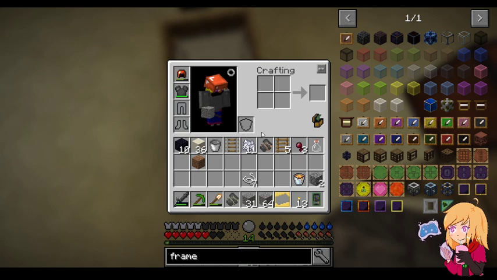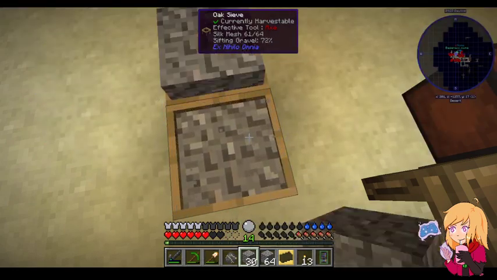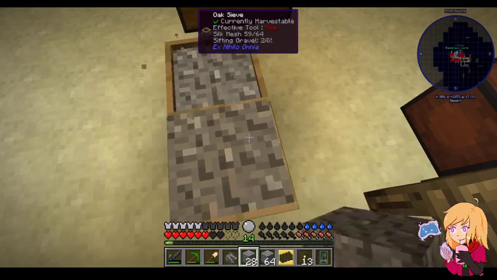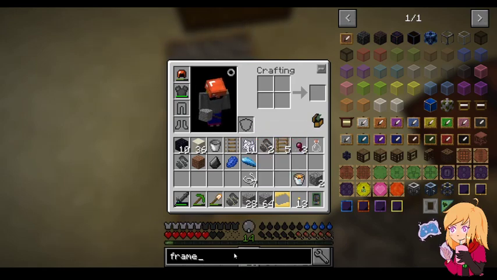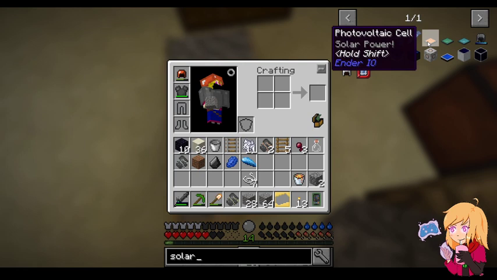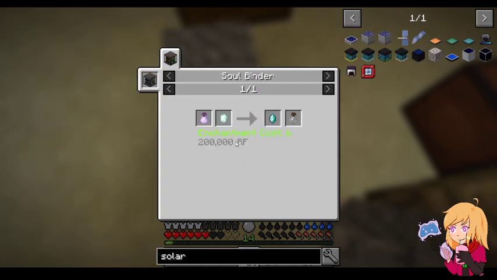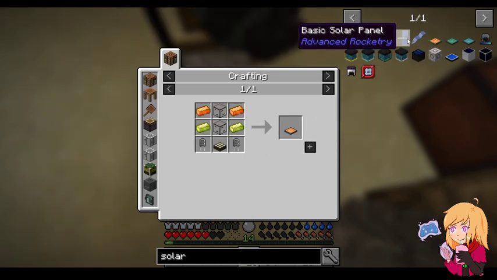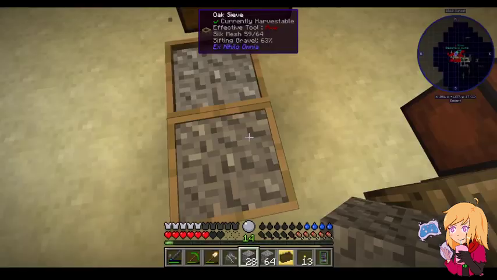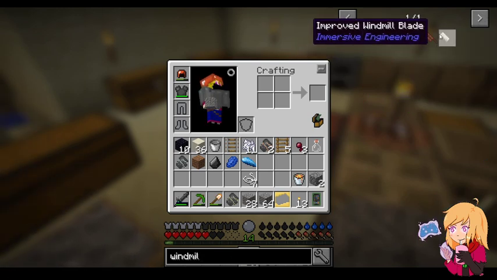Should we look up how to make a windmill or some solar panels? Maybe. I'm gonna stay AFK first. Okay. Let's see. So, is there Ender IO? No.